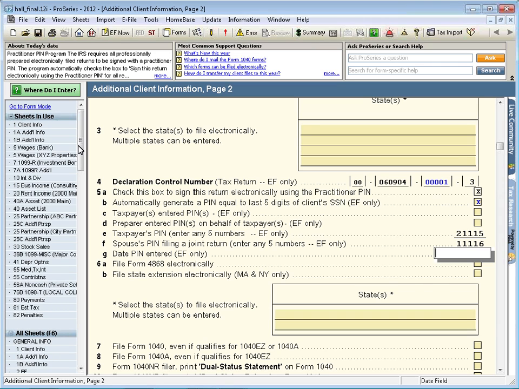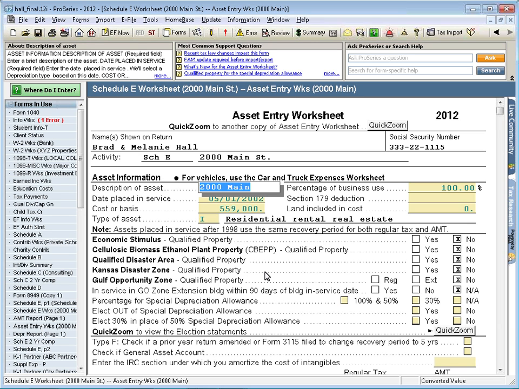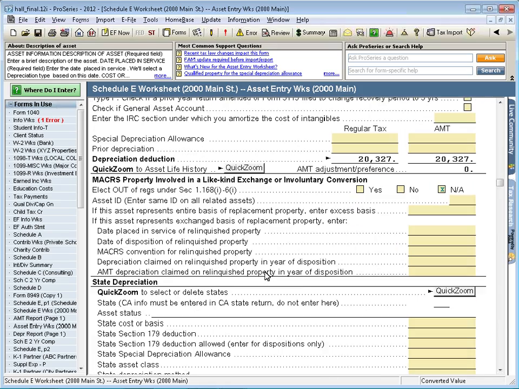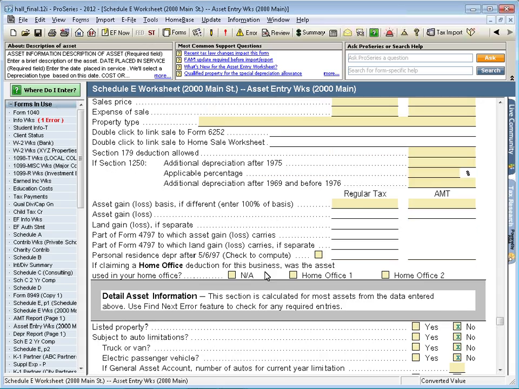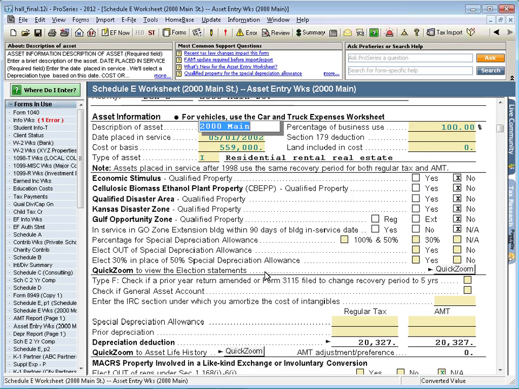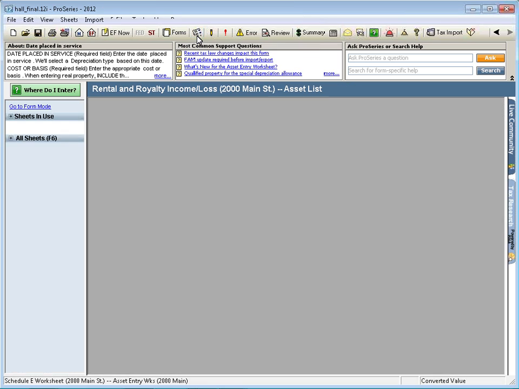Now, what types of information might you want to enter using QuickEntry mode? One example would be the fixed asset information. So I'm going to switch back to Forms mode for just a moment and look at my asset entry worksheet. When I am in Forms mode, I scroll down. There is a lot to this asset entry worksheet. Do I really need to fill all of this information in? And the answer is a lot of times we don't need to. So is there an easier way to enter asset information? Let's switch back over to QuickEntry mode and see what happens.